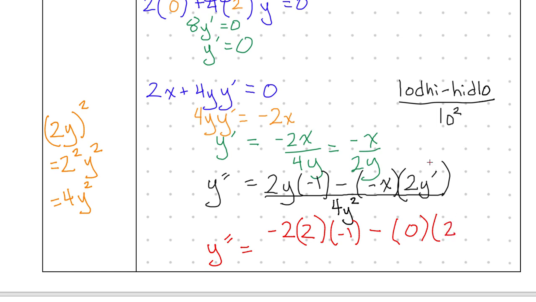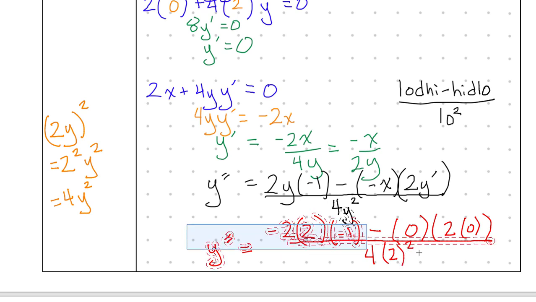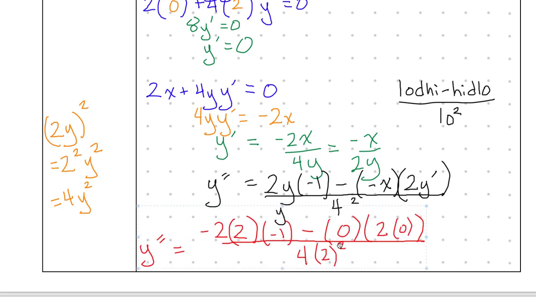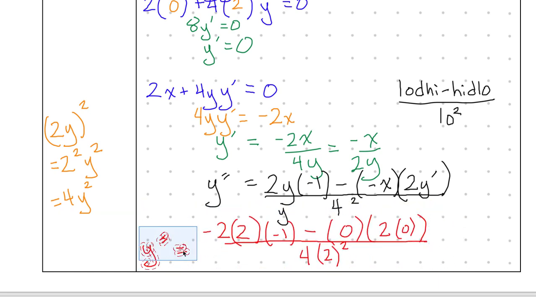The reason that we needed to find y prime, I'm going to pause here before I keep talking. Y prime we found was 0. So we do need to find the value of y prime. Y prime was 2 times 0. And that's all going to be divided by 4 times quantity of 2 squared. And let me move these guys over here to the left. I can move this guy up a little bit, and I can get a final answer.